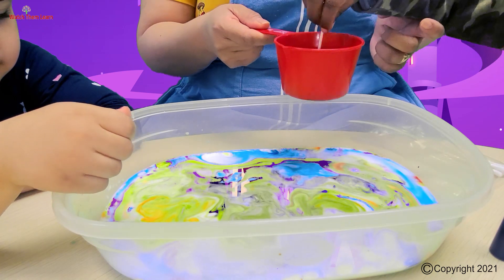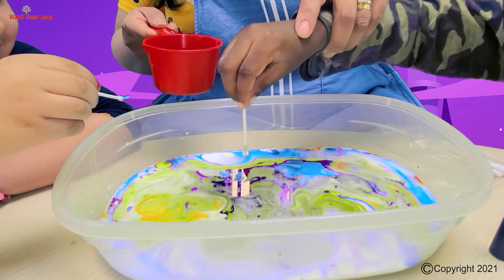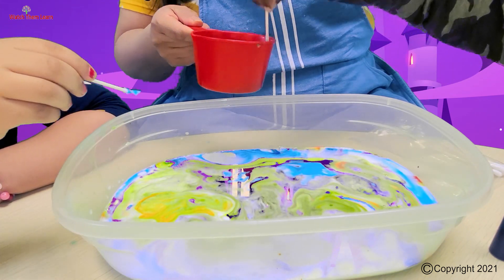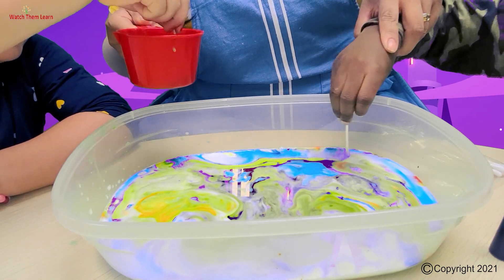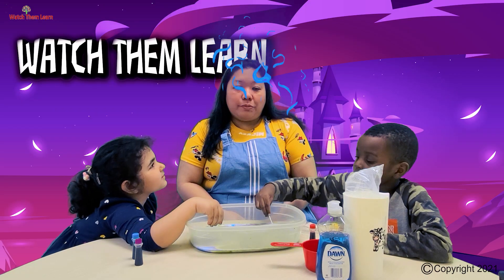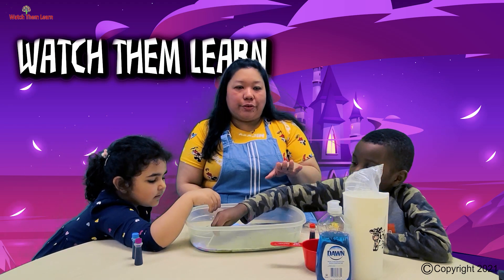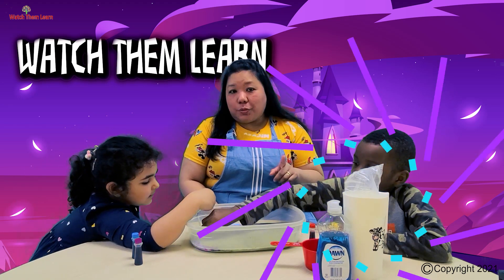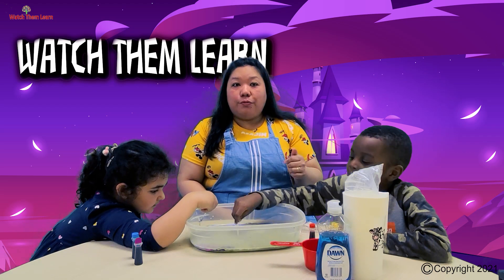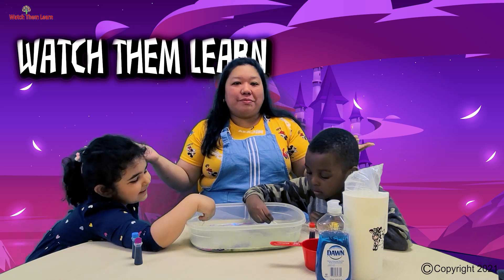Dip it here first, Alex. It's an easy experiment you can do from home — you have easy materials you can use. You can find them in your kitchen: like milk, dishwashing soap, and food color. After the experiment, they can just play and enjoy themselves. So this has been a nice activity.